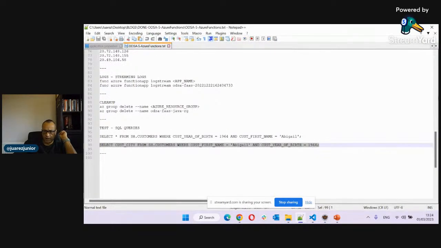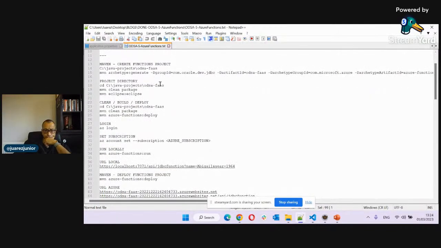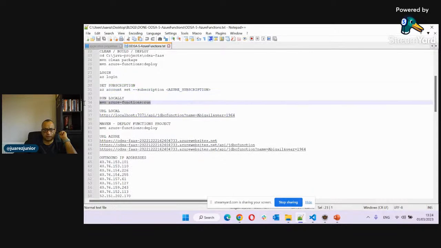I think I have the commands here. Yes, just as a kind of recap, I use this command here to create the application. I'm using Eclipse, but if you like IntelliJ or VS Code, with the Java extensions for VS Code, it doesn't matter. Then I can deploy it by running these deploy functions here. Of course, I have to use az login and set my default subscription, and then I can run this command to deploy the application. Okay.